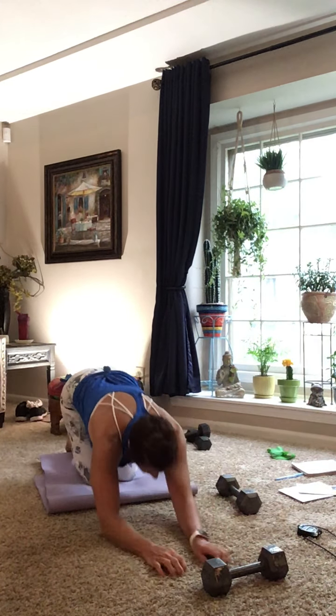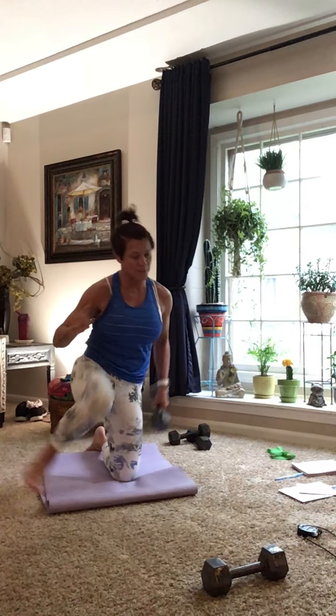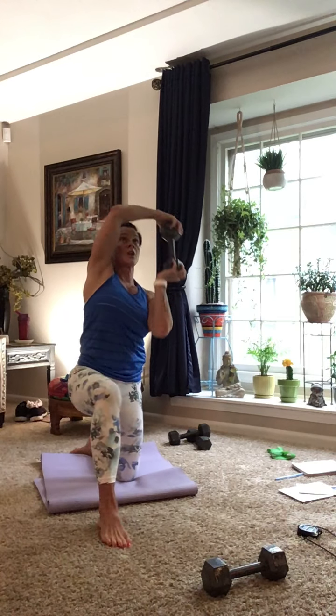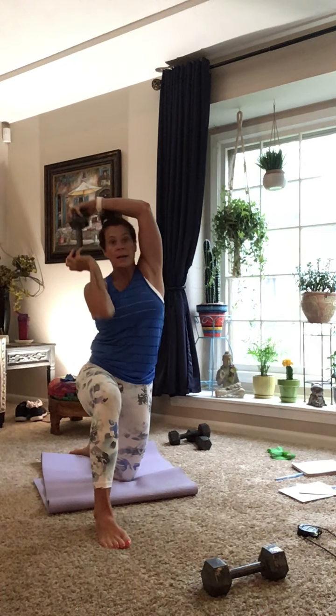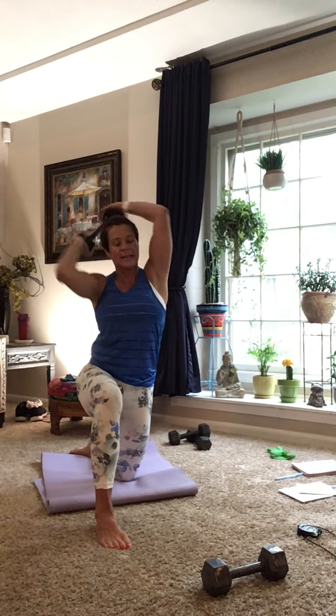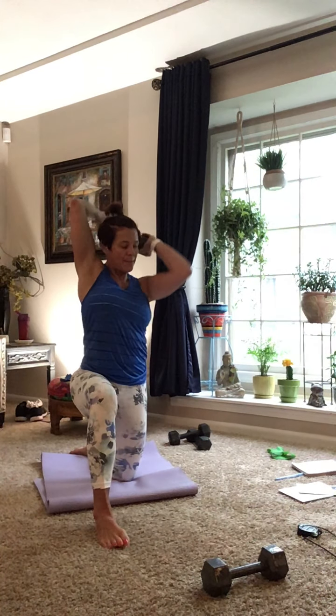5, 4, 3. Other leg, halo. Come up and stand. I'm keeping you moving. All right, I want to have a few minutes to stretch. Come on, we know how important stretching is right here. Keep the chin elevated. Keep the eyes up. Tuck the pelvis under. Feel the shoulders. It's mobility. Golfers, come on, we've got to be practicing this move. Yes, it is obliques. It is a little bit of back.